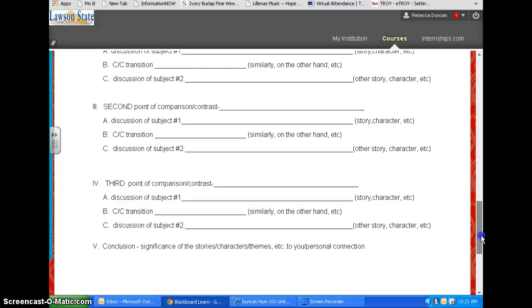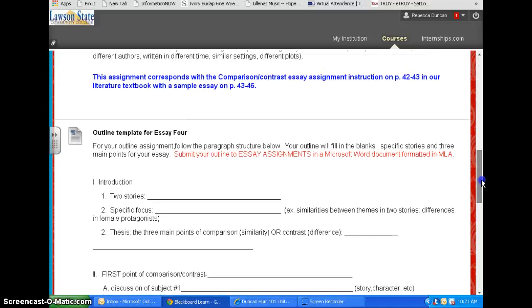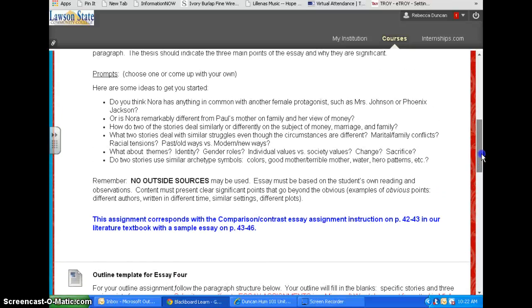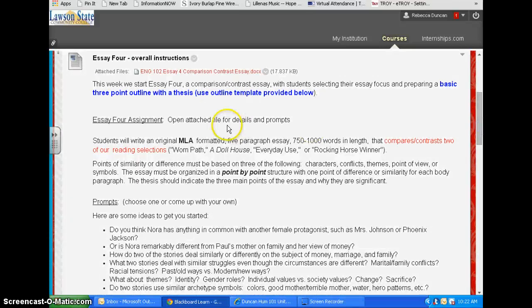That's what comparison and contrast is. You look at two subjects. In our case, it's two stories that we've studied already, even had a test on, even had a midterm on, and pick out similarities and differences between the two, focused on something specific. So let's take a look here. I may open that up in a minute, but here are the main points I want to go over with you. When it's finished, it'll be an MLA formatted 5-paragraph essay that you did yourself, and you did the analysis, 750 to 1,000 words.